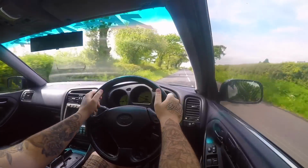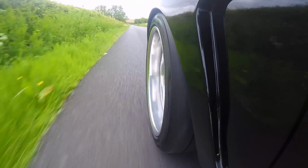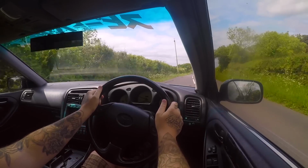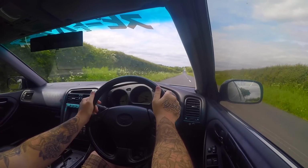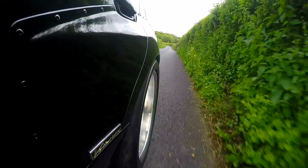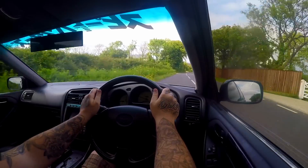You've got the power from the twin turbo 2JZ engine, although it's pretty good on fuel, don't get me wrong, if you're not in boost constantly, but the fuel could get to you if you don't keep an eye on it. But I think, to me, knowing that that engine's up there, I couldn't care less what the petrol's up to. It's just nice to have that sort of power in this car. To me, it's one of the best cars ever. It's just a shame that you don't ever see them.